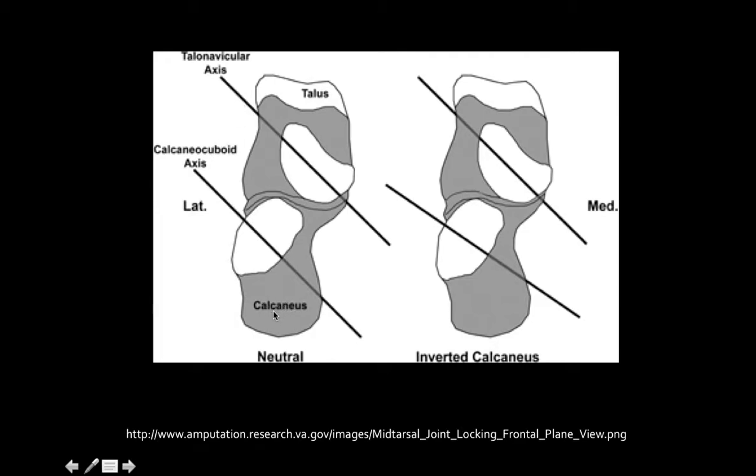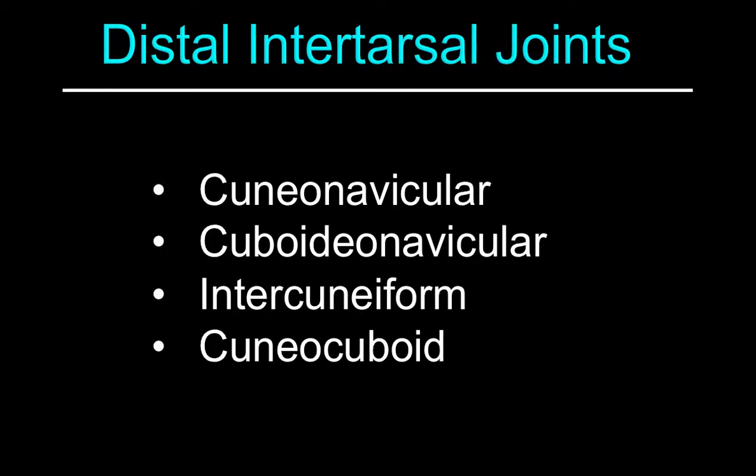And if you remember, we have limited calcaneal eversion, or limited eversion in our subtalar joint, because we have that bony block from the lateral malleolus. So that's why in some of the pictures where it says everted calcaneus, these two axes look like they're parallel, because remember we only have about 5 degrees of eversion in the foot. So that would make these two axes not exactly parallel, but the images that are out there usually look parallel. So just keep that in mind when you are looking at why some of the pictures show up the way that they do.